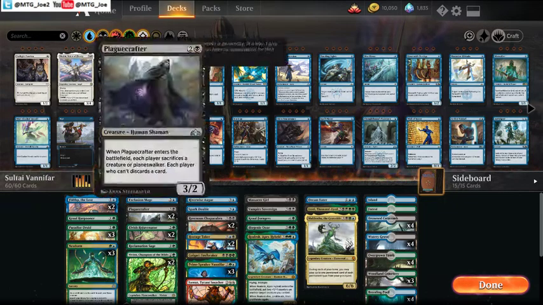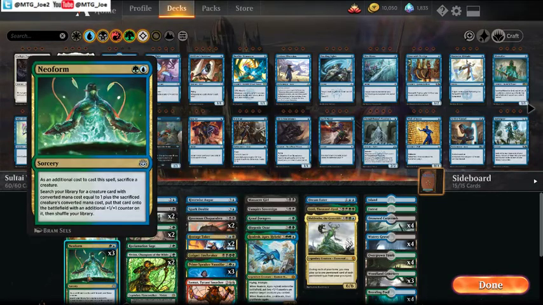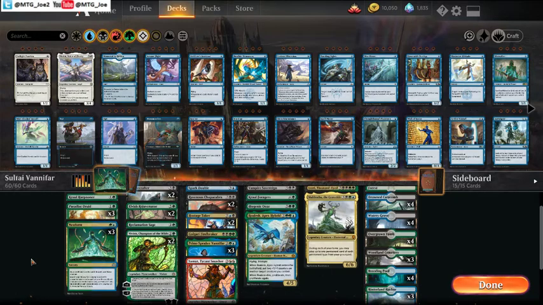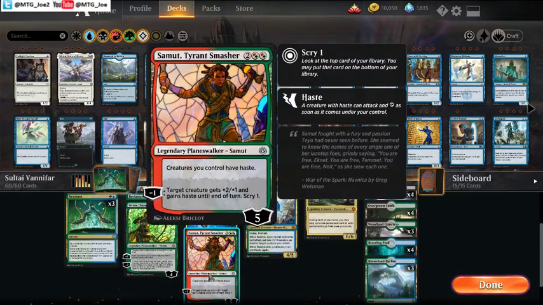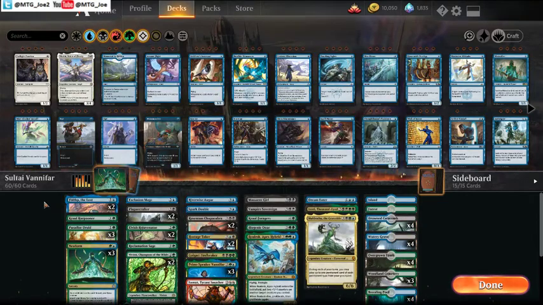So we obviously have three of the Prime Speakers. We also have Neoform that plays a similar effect. I generally like to play three just because you tend to draw into multiple Prime Speakers and they're not that good. One thing with not playing red is we don't get Rhythm of the Wild to give Vannifar haste. In its place, we're trying a Samut out to give it haste so that it can activate the turn it comes down.